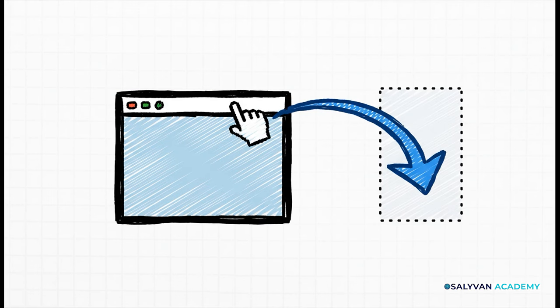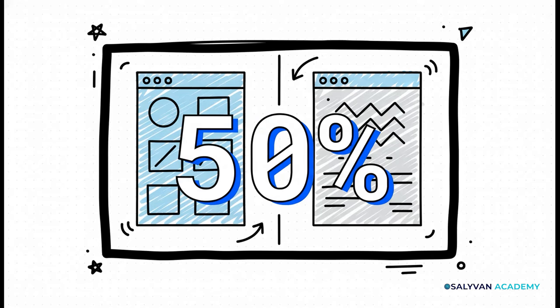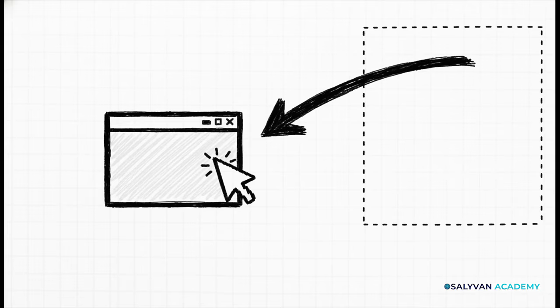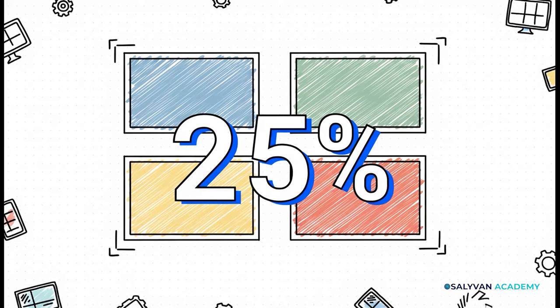Now, here's a really useful trick for productivity called snapping. If you need to see two things at the same time, just grab the top of a window and drag it all the way to the left or right edge of your screen. And bam, it will instantly snap to fill exactly half the screen. This is perfect for setting up a side-by-side workspace. And it gets even better than that. You can also drag a window directly into a corner of your screen. This neatly snaps it to fill exactly that quarter of the screen, which lets you organize up to 4 different things at once. It is a fantastic way to multitask.